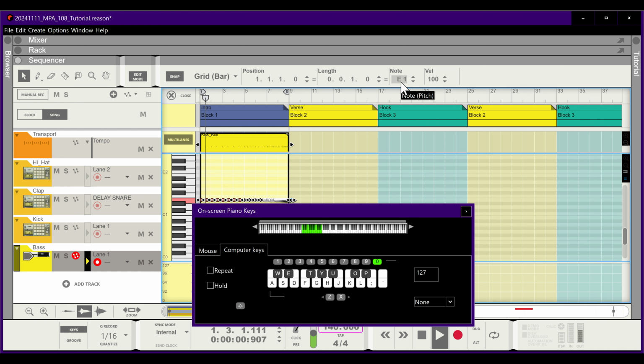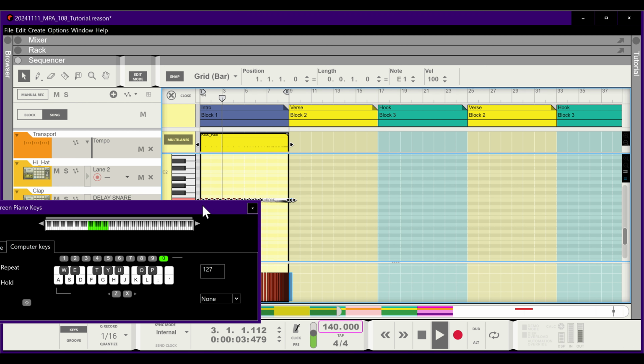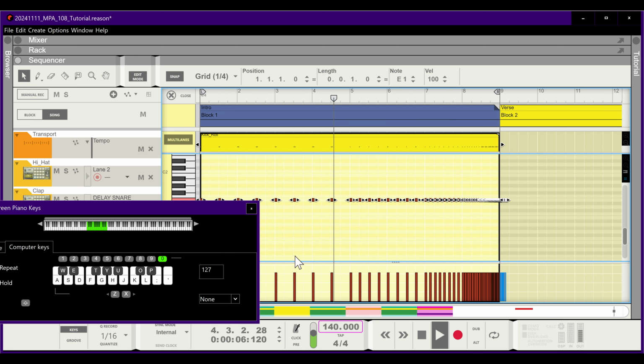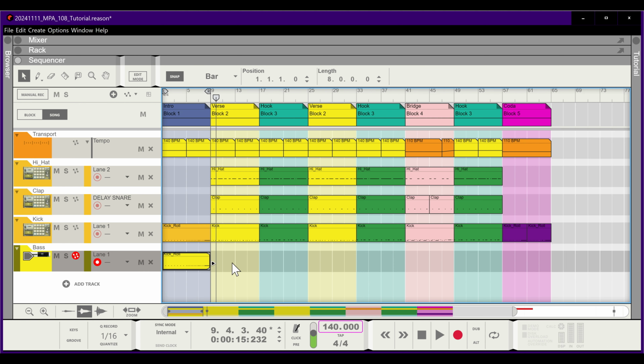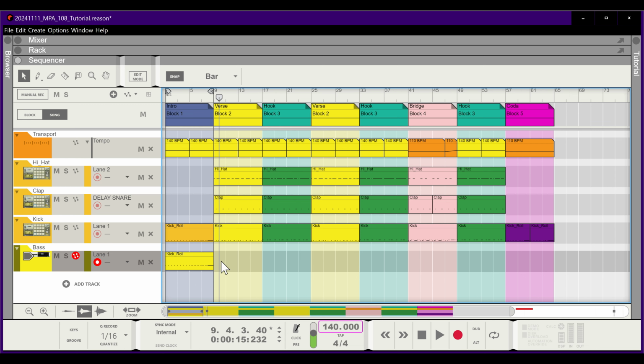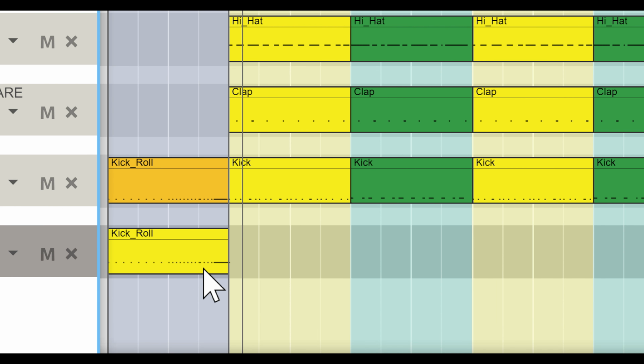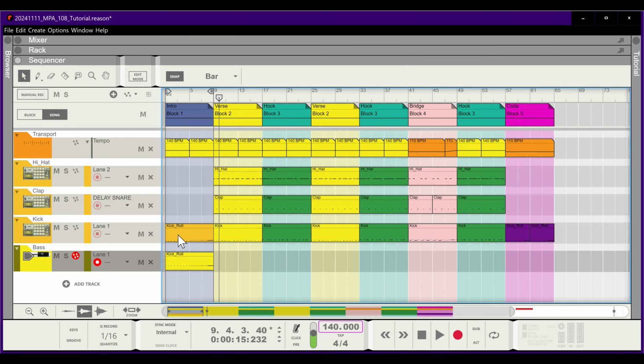E1. Let me unsnap. We can have a little longer notes. It's okay that the bass kind of goes nuts when there's that long roll. I kind of like the kick drum to play louder anyways.